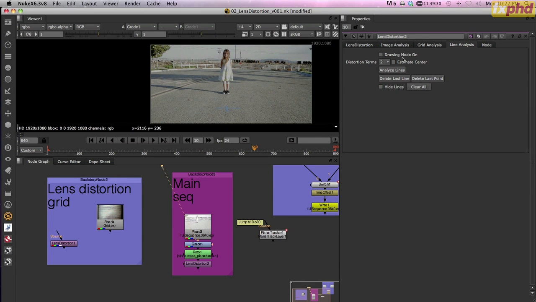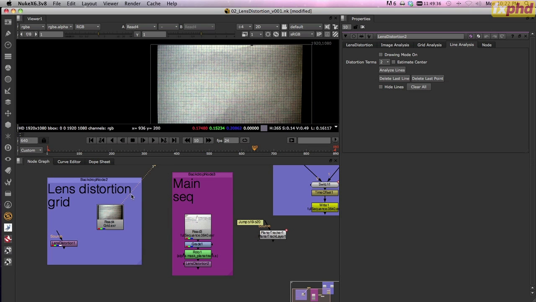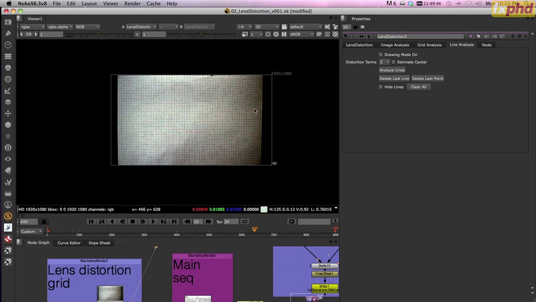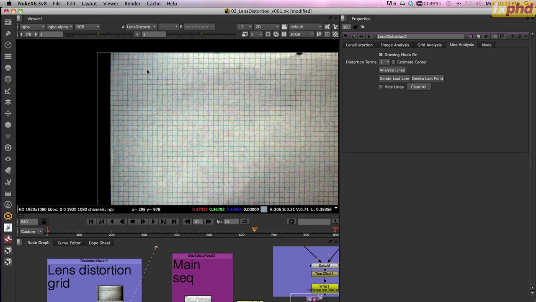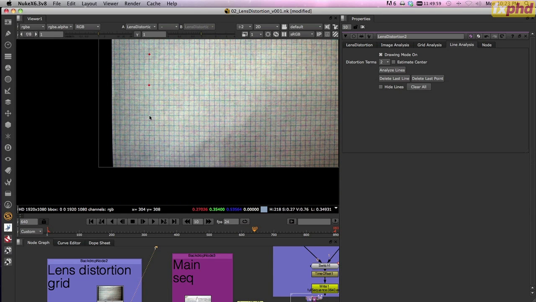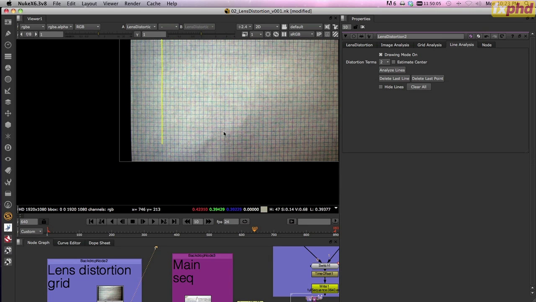So we could do an image analysis and just let it track the scene. However, because we have the grid, we can actually use line analysis to solve for the grid. And I'll show you how to do that, and then I'll cheat and use the one I prepared earlier. And all you do is you set your tab to line analysis, click on drawing mode, and start clicking along lines of geometry with left clicks. You just make several clicks to create multiple points where this thing can bend. And after you've done your last one, click away and hit the right mouse button to complete the line.